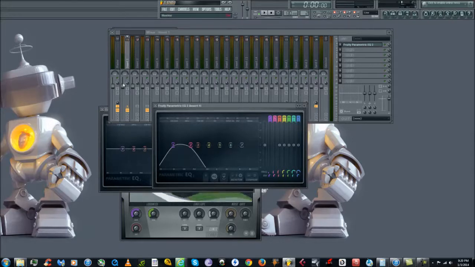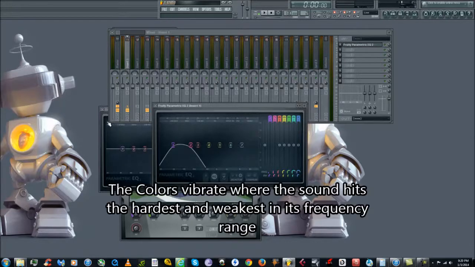Simple pattern. It's in my first mixer channel, FL Studio. No matter what DAW you're using, it's irrelevant. Just have a DAW that has an EQ, they all have EQs, it's all the same thing. I'm using this particular EQ in FL Studio because it actually gives you a visual. And we're going to visualize.